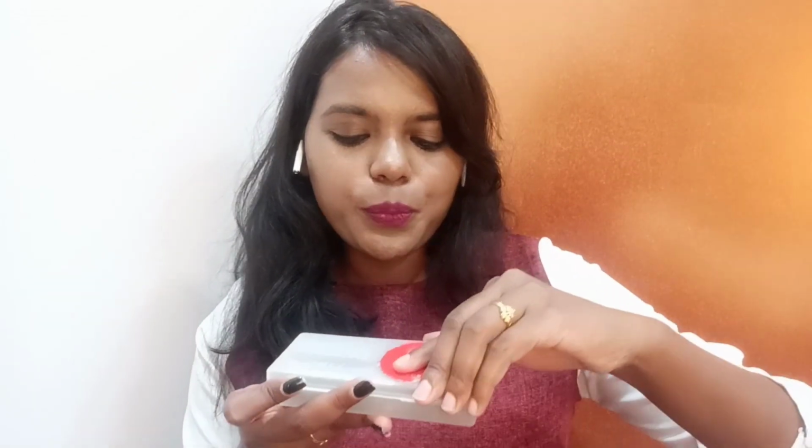Yes, so here comes the common seal box, and this can be ordered from any legal or corporate printers. We usually do that, and from the place where we get these minute sheets, binders, registers, those people only manufacture these common seals also, so you can order from them. One common seal costs around about 1,000 to 1,500. Maybe it differs from cities to cities. Now let me open this for you.